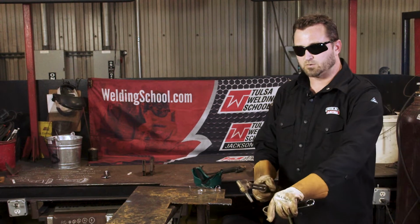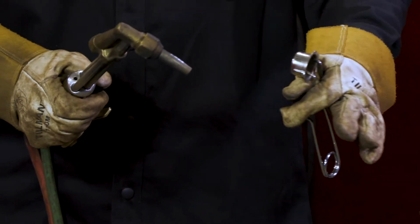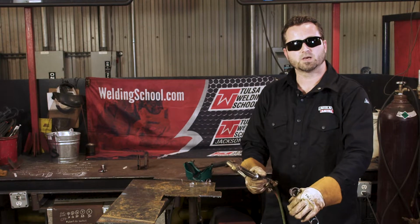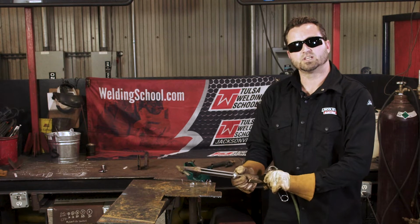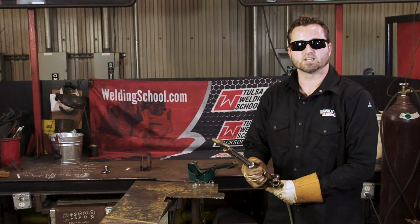So once we get our gas on, we'll put our striker, we'll hold it like so, we'll give it a couple strikes. We should get a nice little flame to come out. Once we get our flame coming out, then we'll actually bring some oxygen into it. We'll turn the oxygen on. We'll get us a nice neutral flame. We'll talk about that in a second. So let's fire it up.